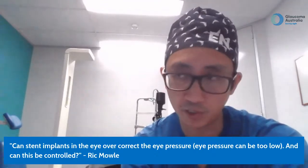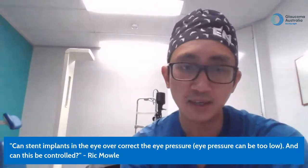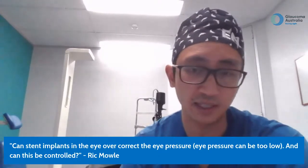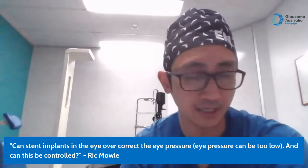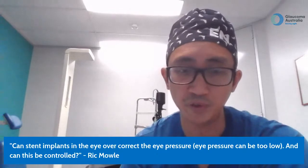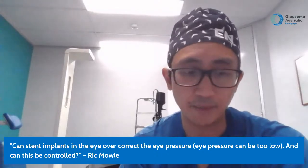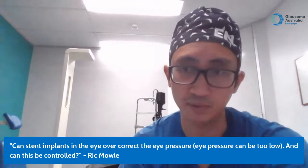But with big tubes, with trabeculectomies, definitely you can get very, very low pressures. If you get too much flow at the start, then it decreases healing over time, and then you end up with a chronically low pressure eye, and that's very problematic and hard to fix. But yeah, the converse is if you make your hole too small, or if you encourage too much healing at the start, then you end up with the opposite problem. So it's a little bit of a fine art to it, basically.